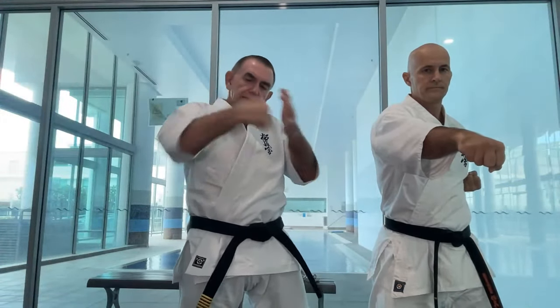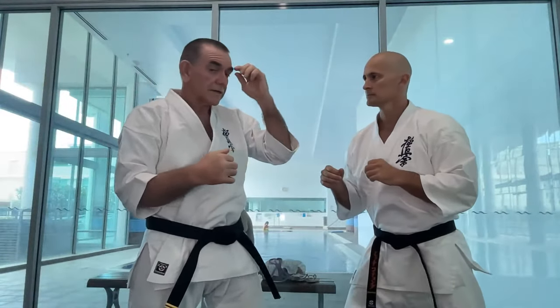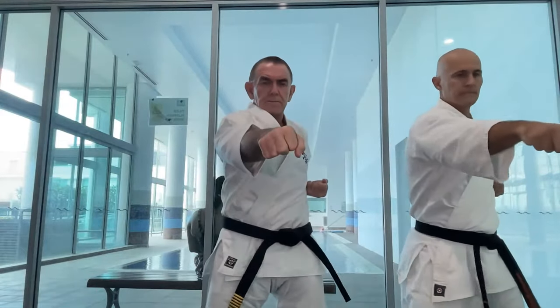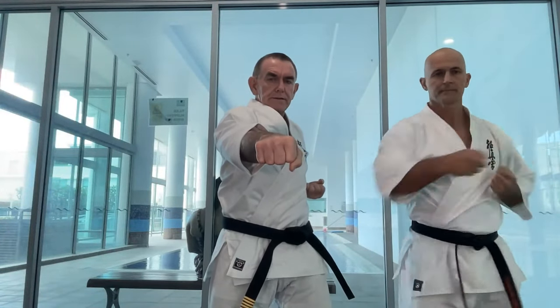If you get used to that little twist on the end, when you're in street fights and stuff, that little twist on the end can really serve to carve the skin as well. So, one, two. See, we're pulling the elbow back in, the hand stays upside down right until the end. One, two, three, four.